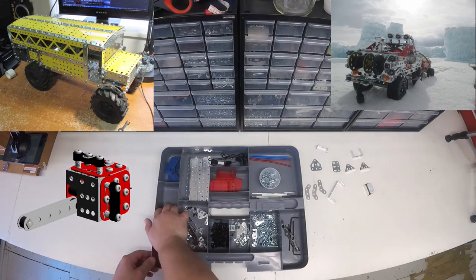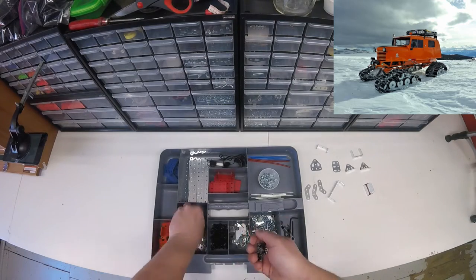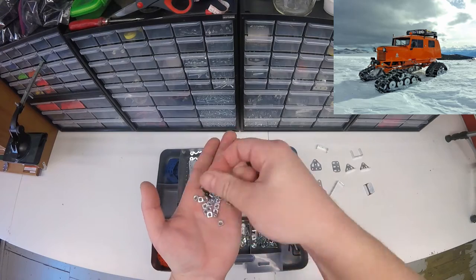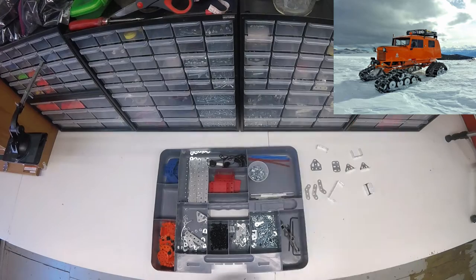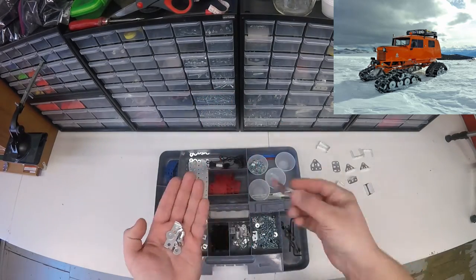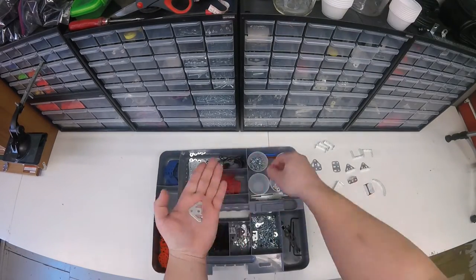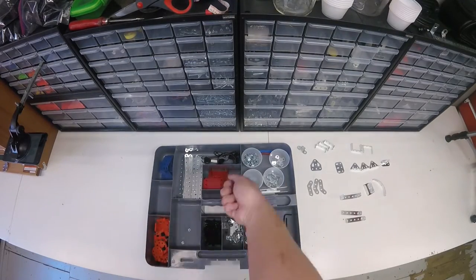Another one I want to build, I'm going to call it the Snow Cat, and it's just going to be like a snow machine. Some of the people that live around here up in the mountains, the only way to get to and from their house in the wintertime is by snowmobile or some kind of snow machine. And so when I ride my motorcycle up in the summertime, I see the machine sitting there, and they're just the coolest things. So we'll be building the Snow Cat. Maybe we'll use some of these nice shiny pieces on there and really let it glisten.